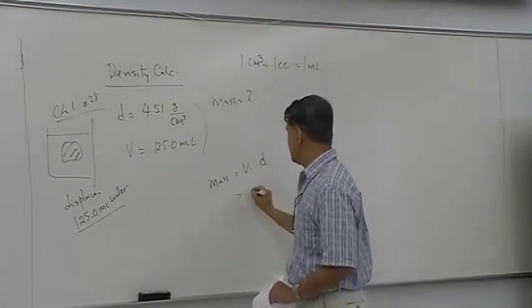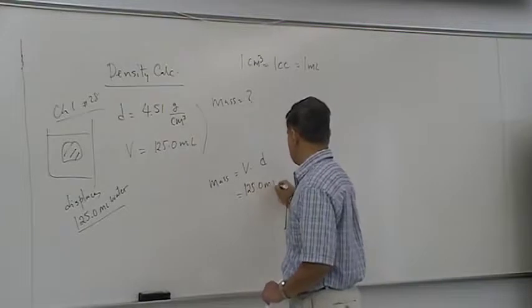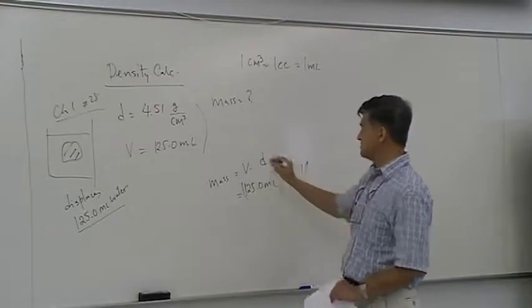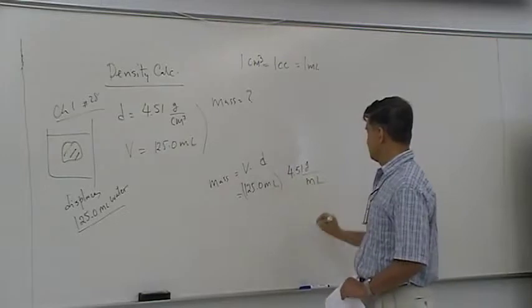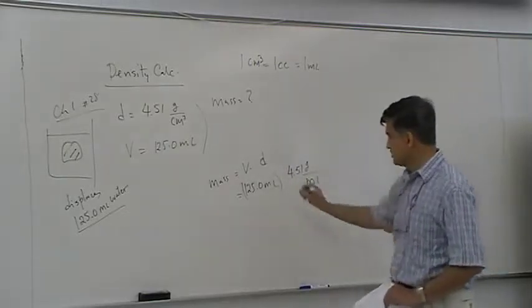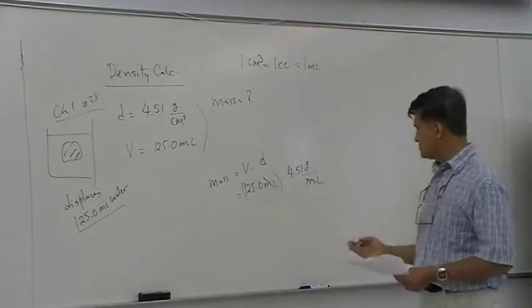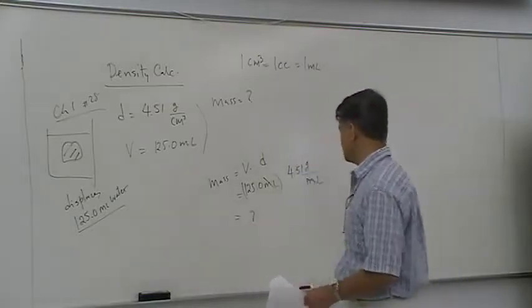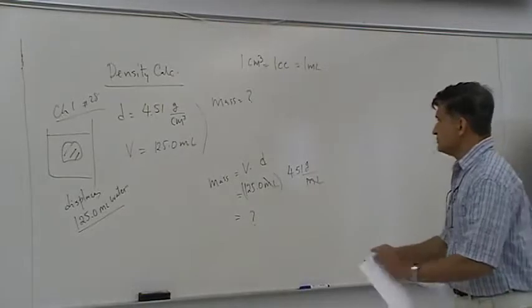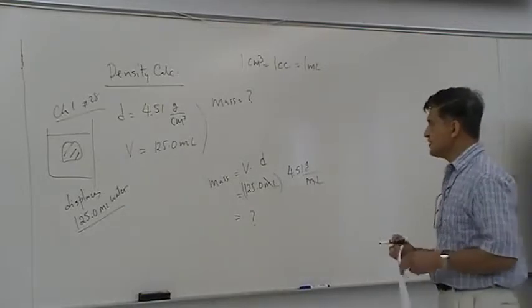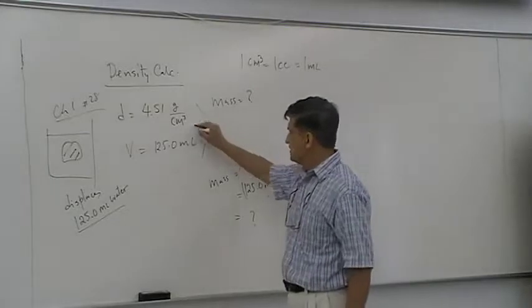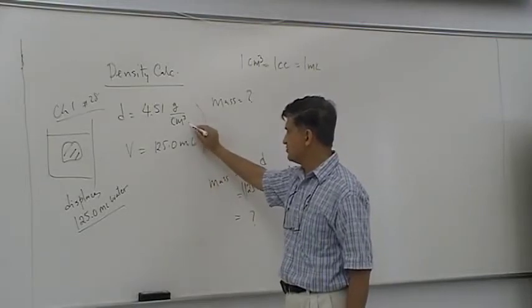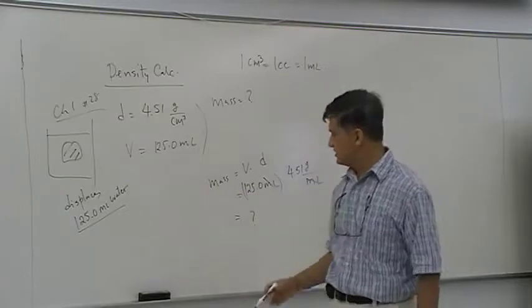Volume is 125 ml so it's 125.0 ml times the density is 4.51 gram per centimeter cubed. Rather than writing down centimeter cubed I would write down ml because that way I can cancel out the units. ml and ml and my final unit should be gram and it is gram. So this is how then you can do the math and get the final answer. So this is how you do the density calculation but make sure whenever you do a calculation like these your units are consistent like for example volume if it's ml you must have ml here or cubic centimeter here if not you need to change the unit so that you get the right unit.